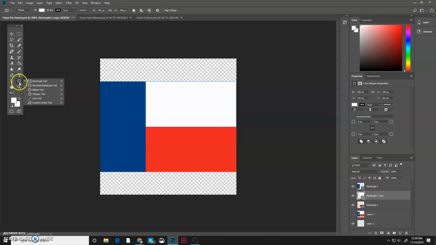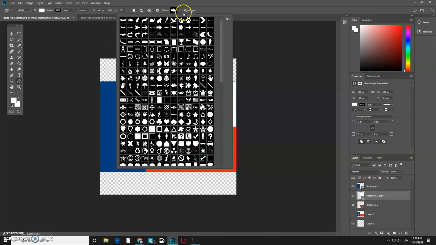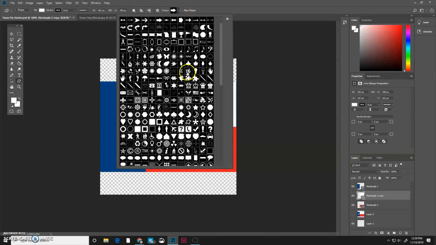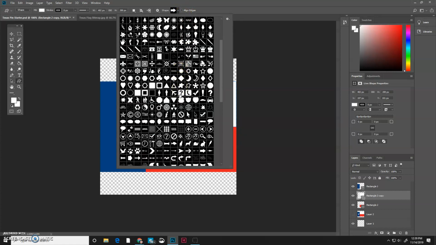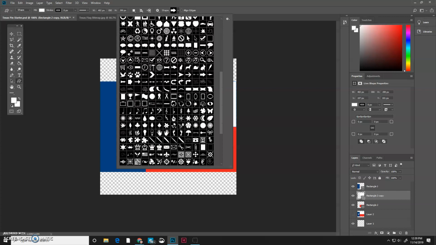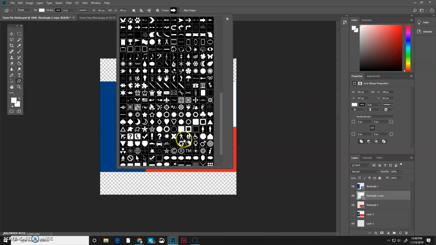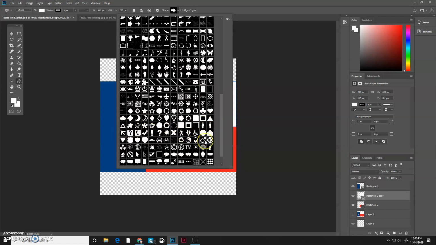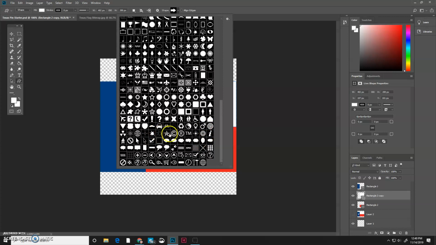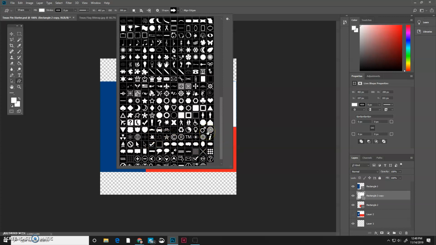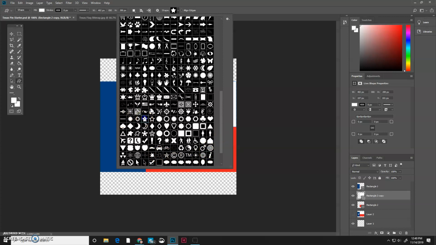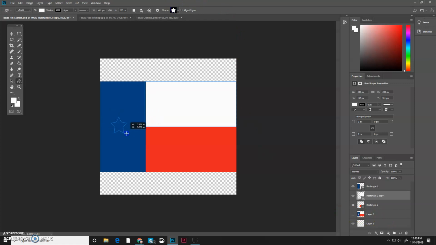And where do I get my 5-pointed star? Custom shape tool. So I click on my rectangle tool, go to custom shape tool, come up here, and if I can't find this, a 5-pointed star, right? Pretty sure there is one in here somewhere. Diamonds. There's this star, but that's not really what I'm looking for. Oh, there it is. There's our 5-pointed star. Not sure if that's starry enough. Let's see what happens.